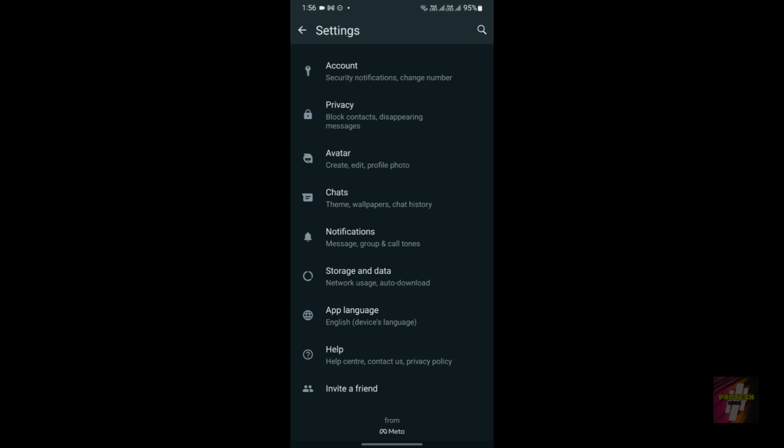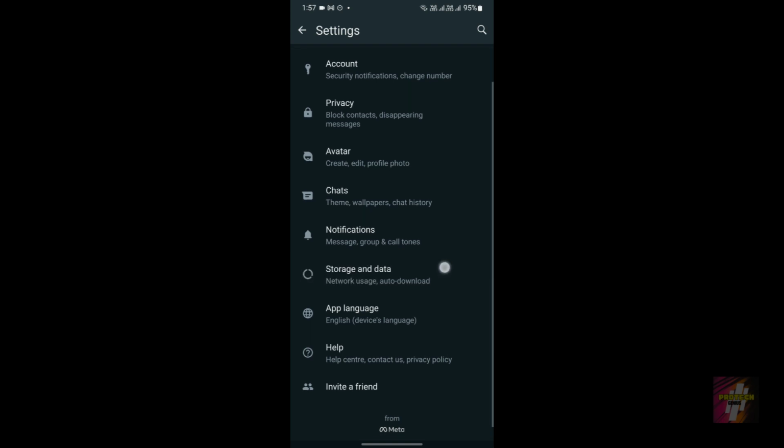Now, in order to go to the settings, first of all, navigate to the settings page of your WhatsApp by clicking on the three dotted icon on the right side, and after you click on it, you would be navigated to this page. Here you would have a lot of options starting from account to help. These are all the settings, and at the bottom you would have an option to invite a friend, that is for inviting your friends to WhatsApp. We are not going to focus on those things for now. In this video, we are focusing on how to turn off auto download.